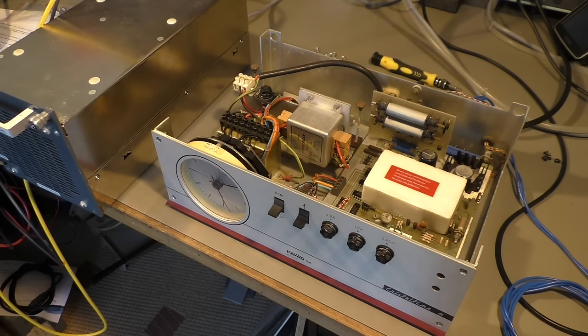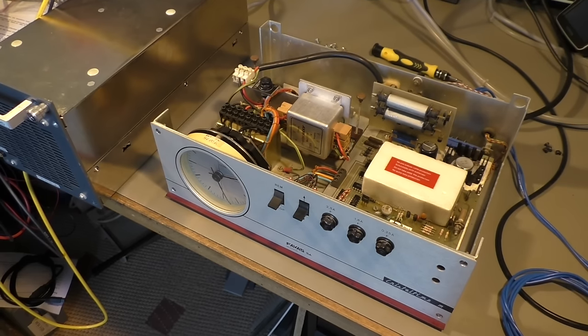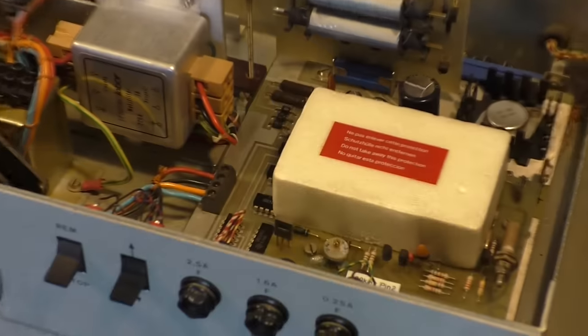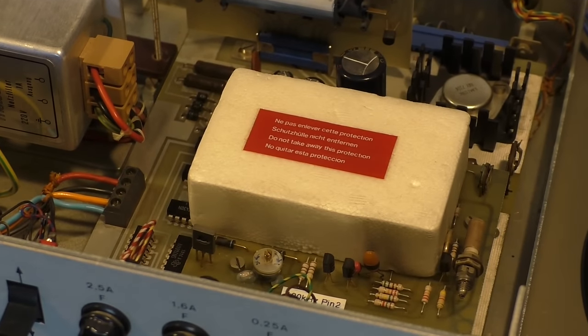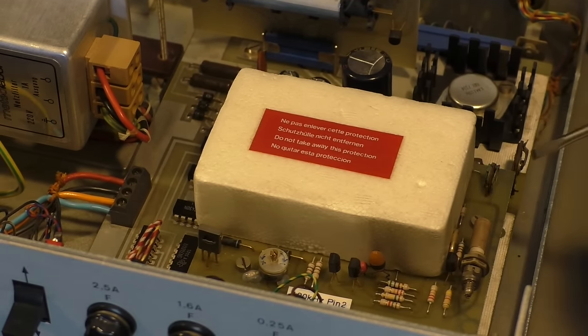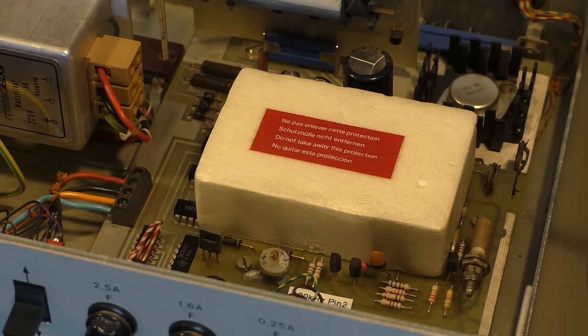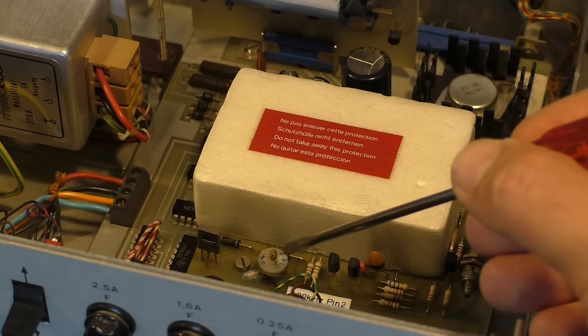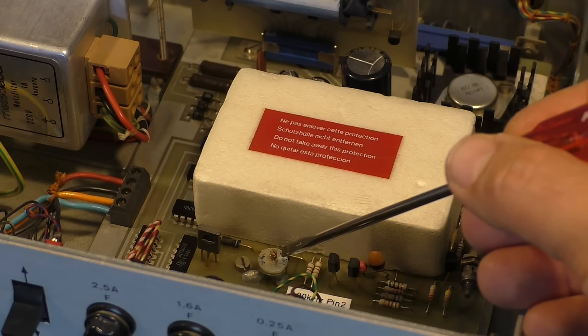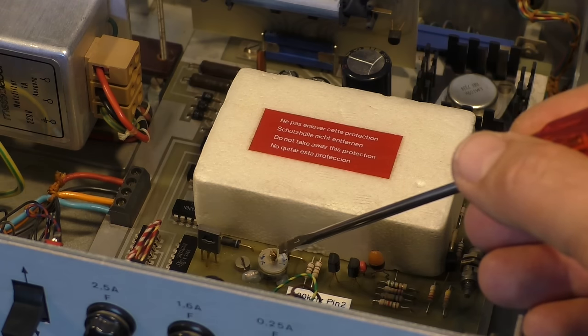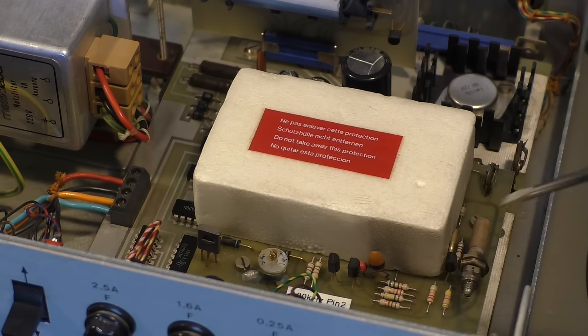The heating adjustment is this pot here. Now I won't touch it because I don't want to unadjust it again. Let's zoom in a little bit. That's the potentiometer for the temperature. That's the coarse setting for the crystal oscillator. This is a variable capacitor, and here is a small variable capacitor for the fine-tuning which is accessible through the front panel.